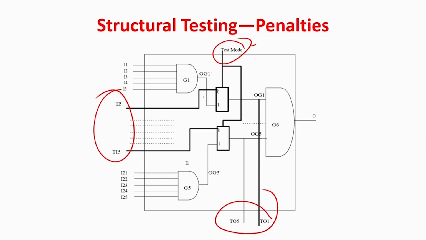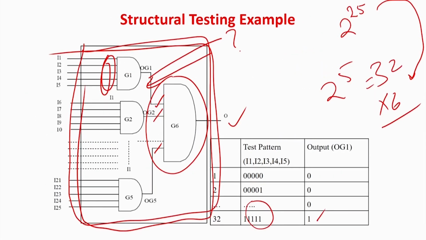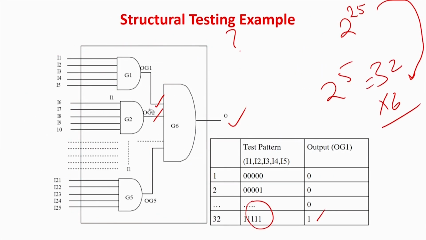So, basically 2 lines means there are other 5 gates which I have not shown. In fact, there will be 5 lines which we have to take as outputs, and there will again be 5 inputs for this control pin, which will again be taken as the output. So the gist is that you can go for structural testing, and it is very feasible because the number is less, but sometimes I have to observe these lines directly and sometimes I also have to control this line directly to test these gates at the individual level.